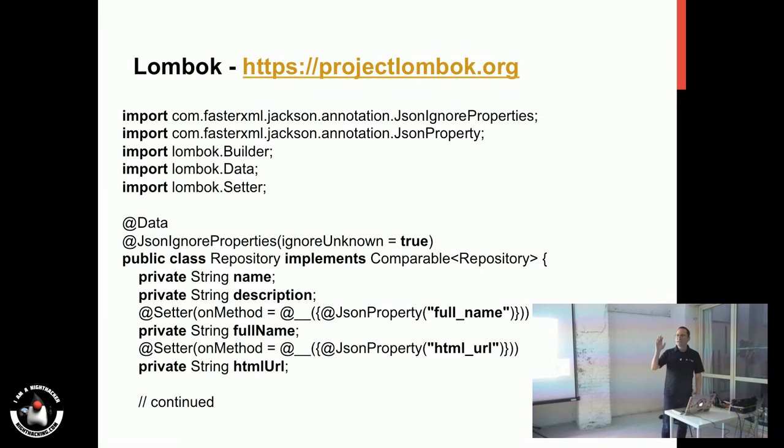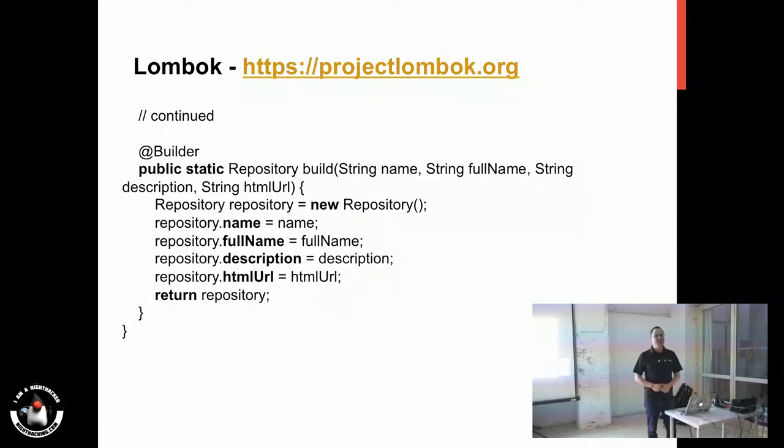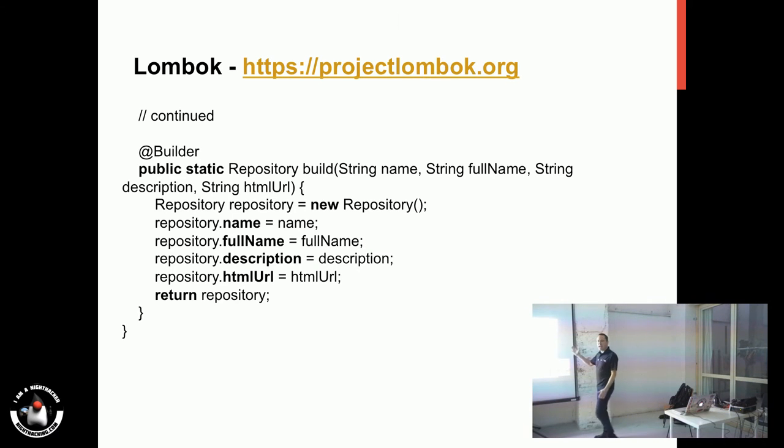Who here is familiar with the builder pattern? Sometimes we want to have immutable classes, right? But we need a mutable option to create these immutable instances. The builder pattern is a nice way to have this. But by the very nature of the conventions of the builder pattern, it is very verbose. Let me show you an alternative. Use a static method with any name. I chose build. Pass any parameters that you want to.